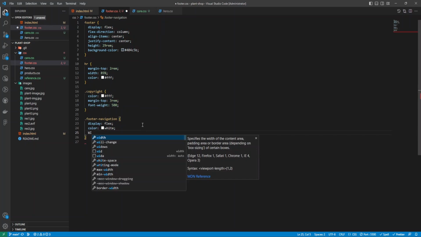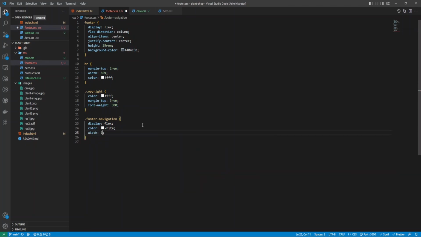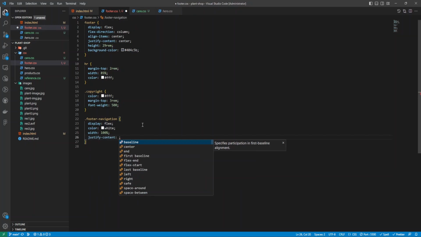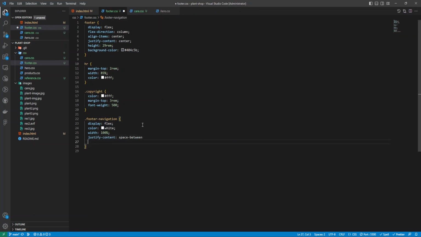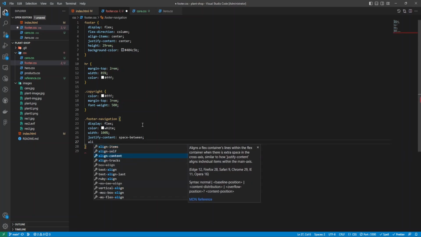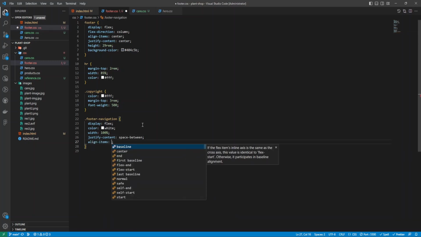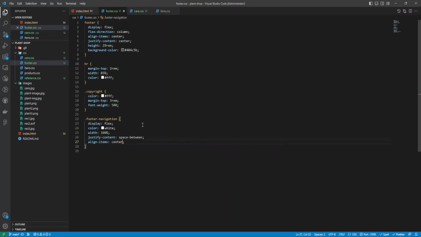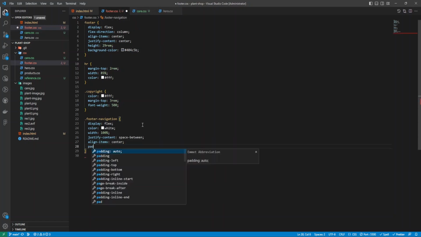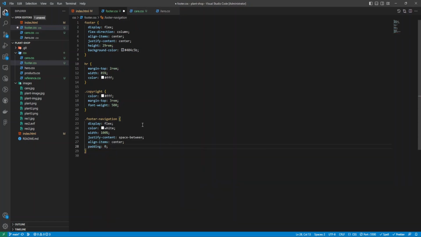Now give it a width of 100%, let's say justify space between. Let's align our items to the center, and let's have some padding. Padding with 0 and 9 rems.